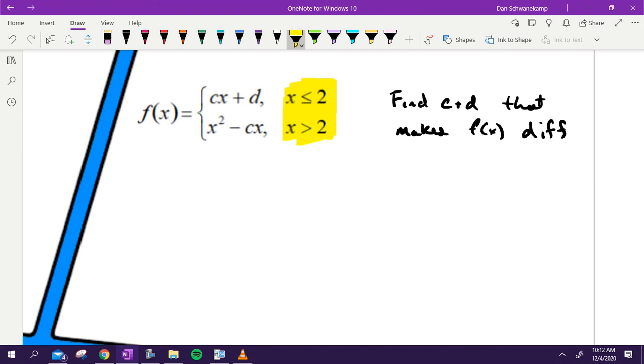Remind yourself how you do this. So this was the tougher one when we did it. First thing we had to do was figure out when they were going to be continuous. How do I determine if two equations are continuous? Left, right, and middle. The good news is I really don't care about the middle because it's already equal to each other. So to make sure that they're continuous, I would take the two things and set them equal to each other.